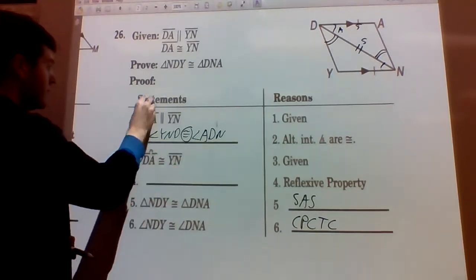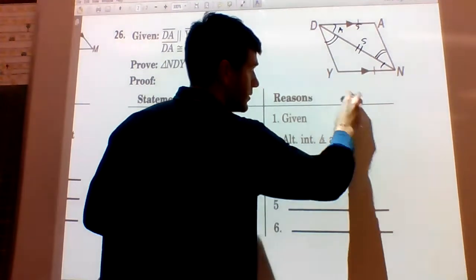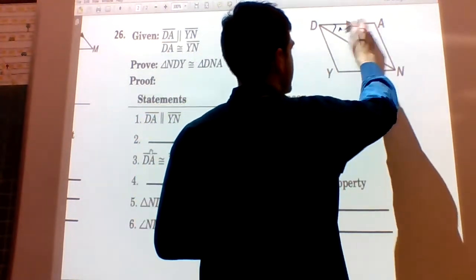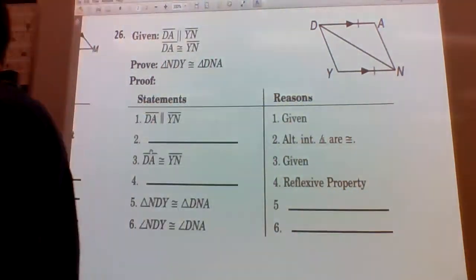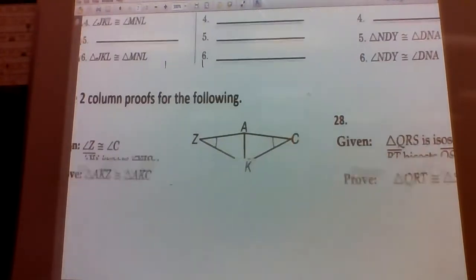All right. Now we have the two open-ended ones, so we can fully use our process. Write the givens, look for shared sides or vertical angles, use the givens. Okay, for bisector, you're looking for congruent angles. If you have an angle bisector, you're looking for congruent angles. If you have a segment bisector, you're looking for congruent segments. If you have a midpoint, you're looking for congruent segments.